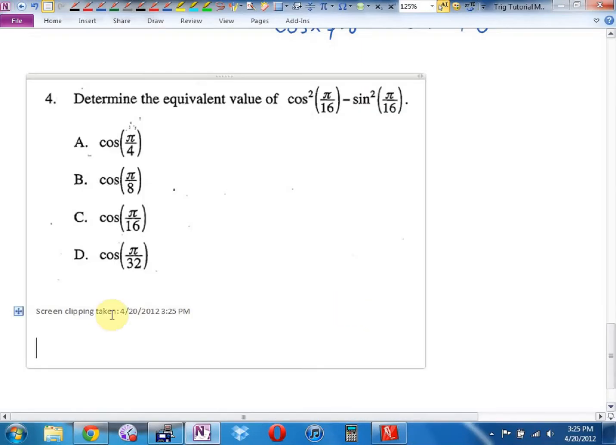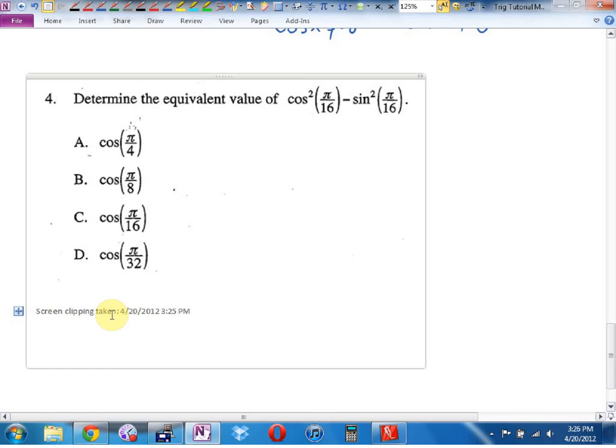No, okay, I panicked. Now I'm ready to do this. That was my first thought: what the heck? If it was cos squared plus sine squared, that would be really easy, because you know what that is? 1. Wait a minute, it's cos squared minus sine squared. I have that somewhere on my formula sheet, which I have in front of me coming to a tutorial because I'm a good student, so I can reference the identity stuff.